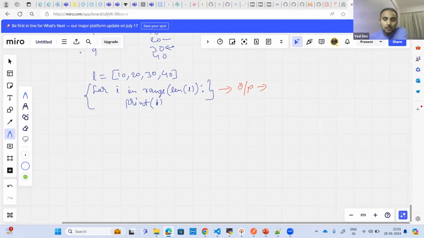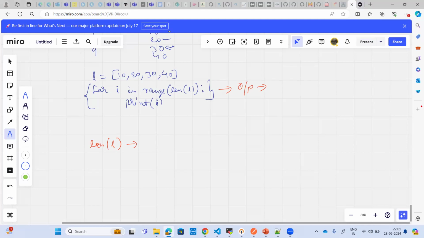Okay. So now tell me, what is the actual output of this length of L function? 3. Length will always count from 1: 1, 2, 3, 4.